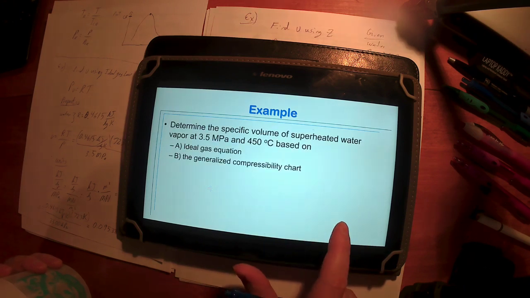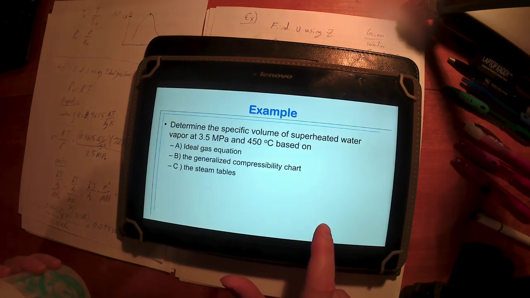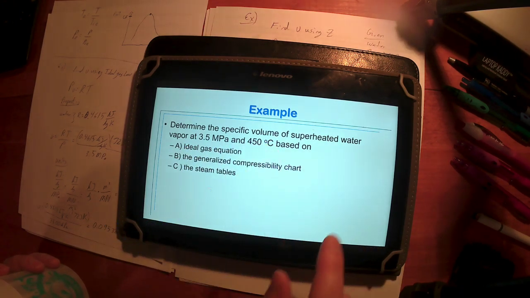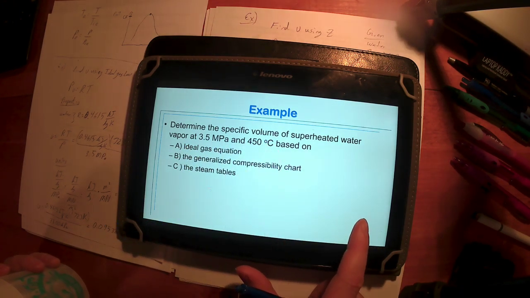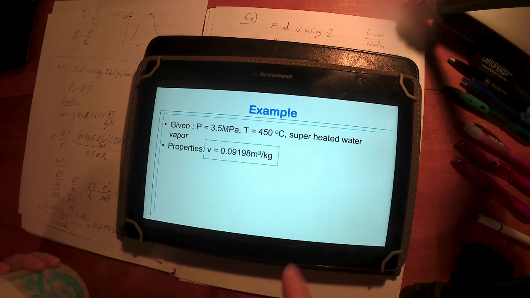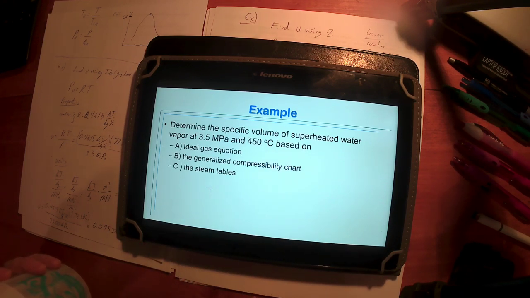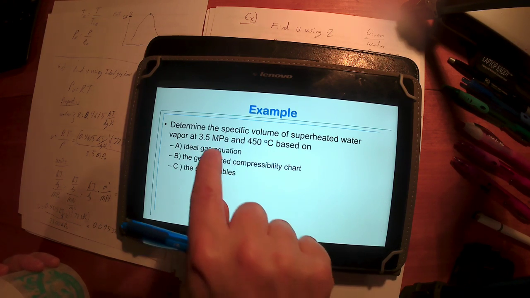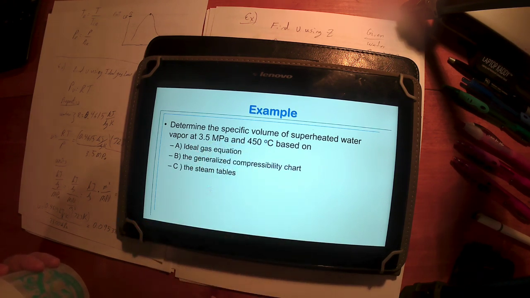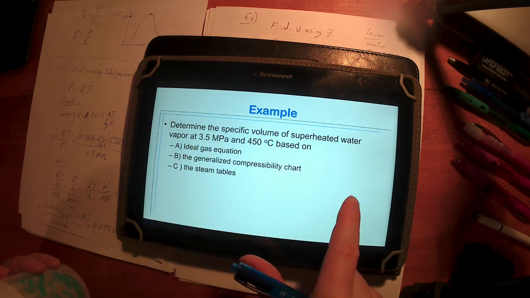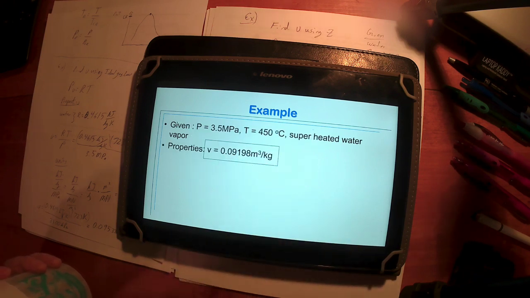Now, Steve, what the heck does that do for us? Well, if we do a compare and contrast, and if we go to the actual steam tables, the superheated water vapor tables, given a pressure and a temperature, we can go look up in the superheated water vapor tables and see if it's there. And sure enough, we've got a block for 3.5 megapascals and 450 degrees C. You can go look up the specific volume value that matches to that, right? In fact, if you didn't memorize that number, pause right now and go do this. Go find the V value at this pressure and temperature. Go ahead and pause. Okay, so find the specific volume value at this pressure and temperature, and you should get this value for water.